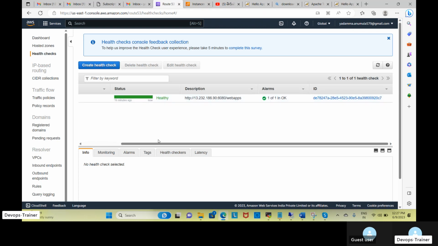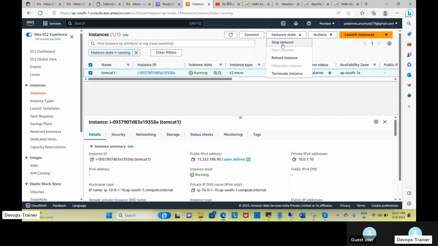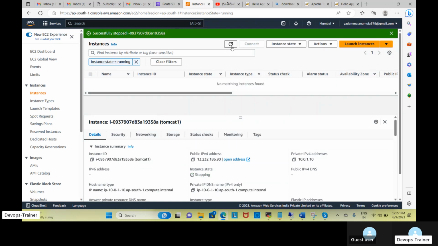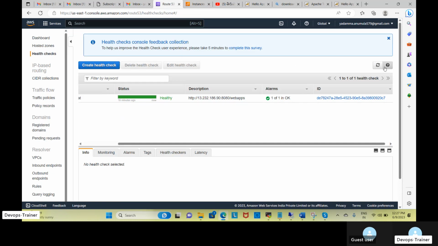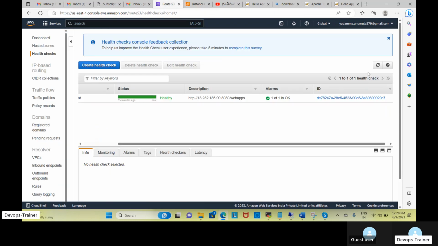From 16 minutes now it is running perfectly. So what we will do now is bring this instance down. I'm just stopping it. Let's see whether it will create a notification or not. Almost the server is going down. Let's see. Still healthy. It will take some time once the server is down. Yeah, the server is stopped. Maybe like 1 minute.